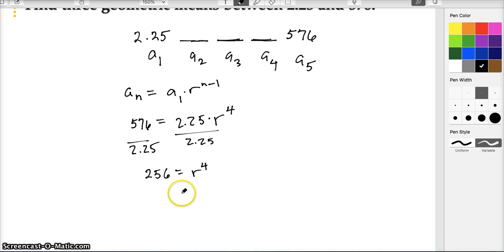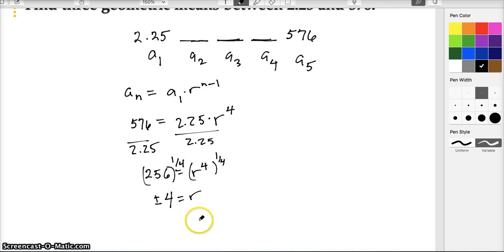We're pretty tough. We can solve such problems. We can take the fourth root of both sides, right? Raise it to the 1/4 power. Grab a calculator if you must, or if you can see it, that's awesome too. 256 is 16 squared, and 16 is 4 squared, so this is really 4 times 4 times 4. So r is equal to 4, but we have to consider that this could have been a positive or a negative 4, so I'm going to rock a plus or minus right there.